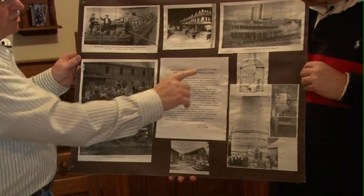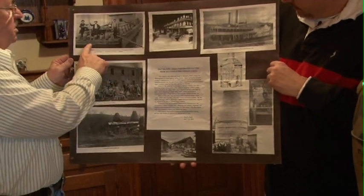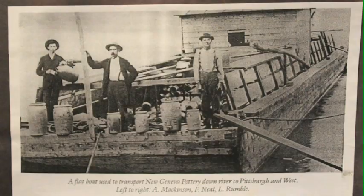But then this, of course, would be a way of taking it down to wherever the destination might be. And this is a flatboat that they would take down the river and take orders. At every little port, they would take orders for pottery.